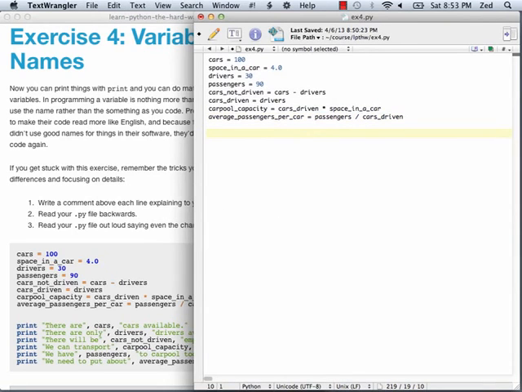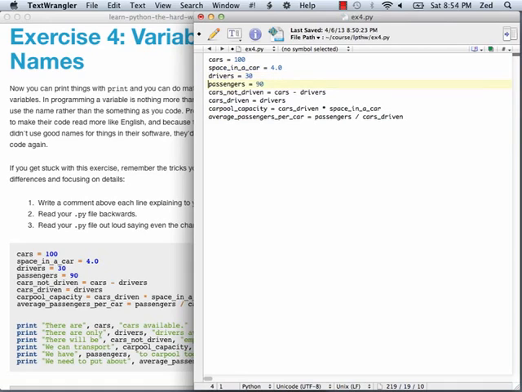Okay, what I have here are a set of variables. A variable is basically where you create a piece of memory within the Python program that can refer to some other form of data. In this case, we're just doing numbers. And you do this with the equal sign. So you see this first line right here actually has cars equals 100, and space in a car equals 4.0 is in the next line.